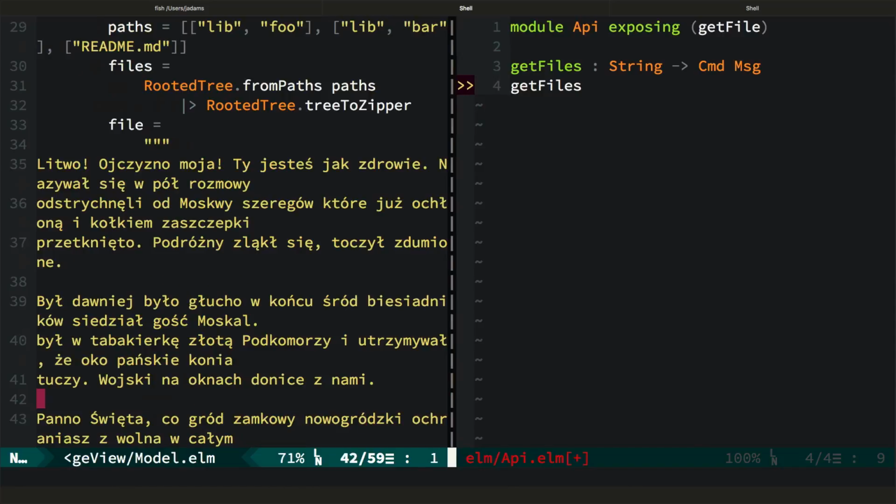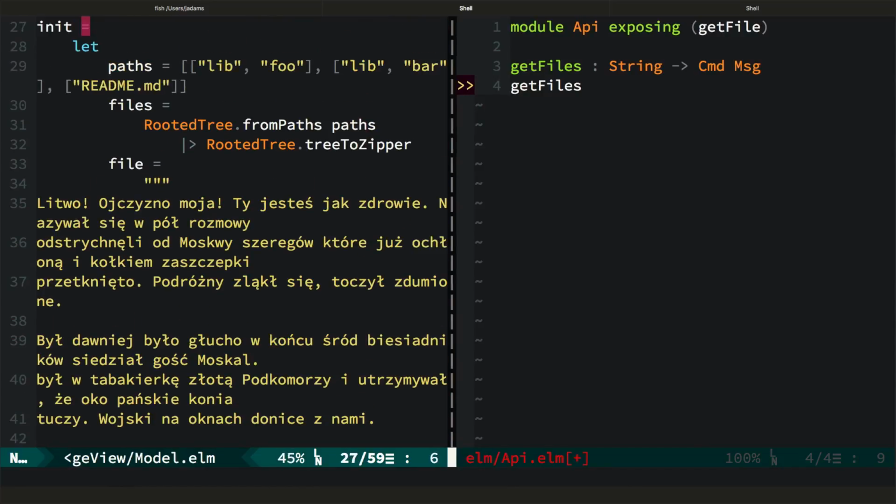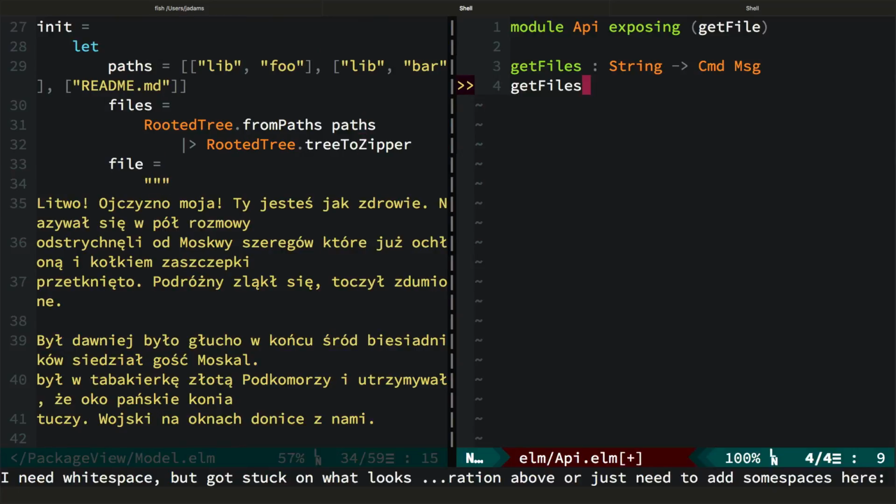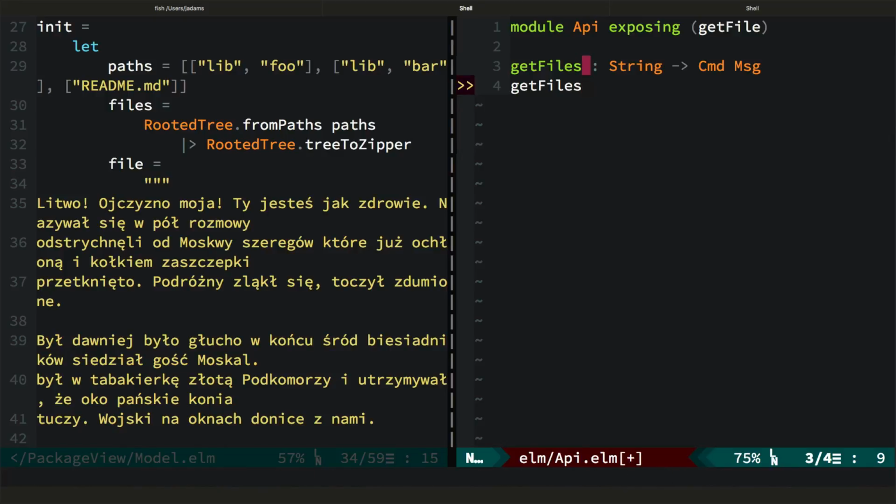The list of files will return one file per line. So you need to split that by line, then split into segments by slash, and we can feed that to rooted tree from paths to build the paths.